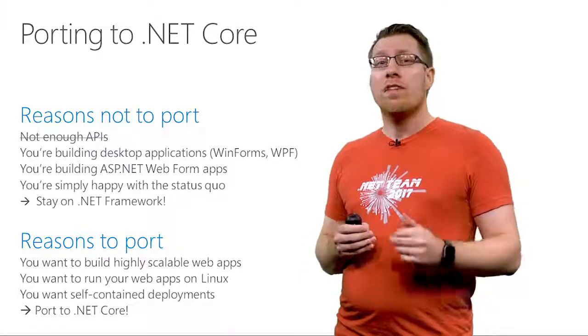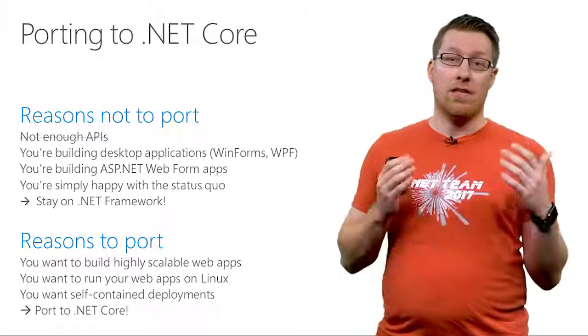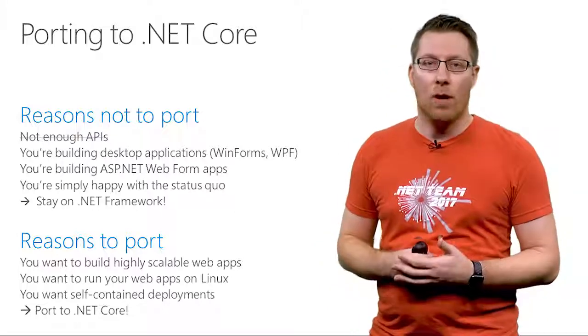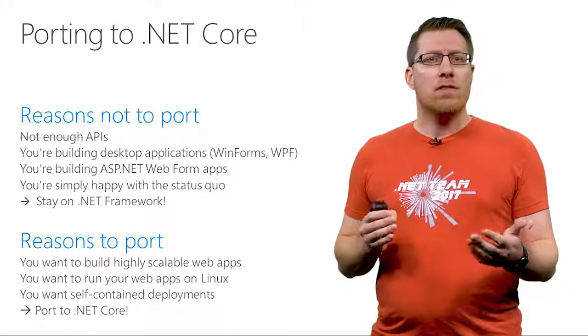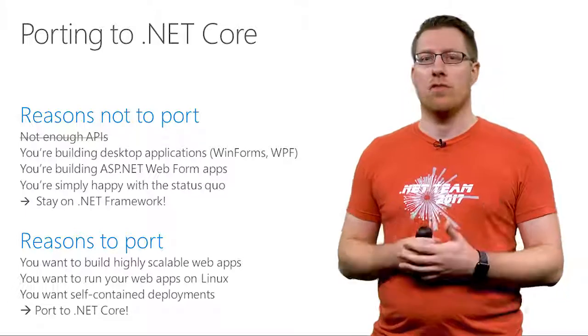And there are, of course, good reasons to port. So the biggest reason why you may want to port to .NET Core is because that's the best way to build highly scalable web apps, because that's what .NET Core is really optimized for. The other big reason is usually because you want to run your web backend on Linux. That's also a very good reason to port to Core.